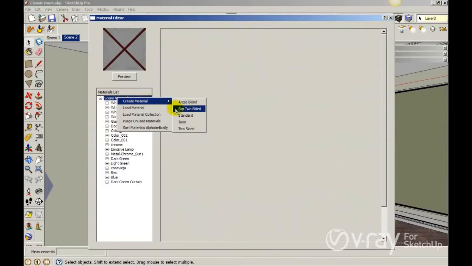Right click, create a new material. We have a lot of options here because we have another material with a similar name. The first material is a SketchUp two-side material. This is not the one that we are going to use. This material here doesn't produce a translucency effect, but this two-side material is the one that we want to use to create the translucency effects. So let's create a two-side material.